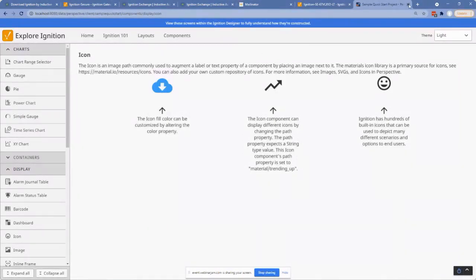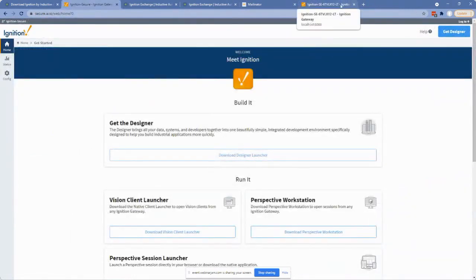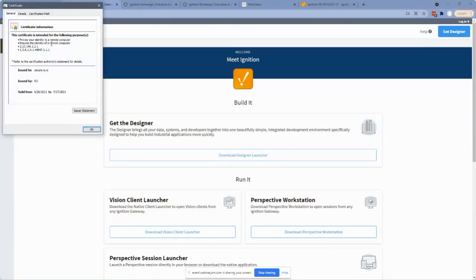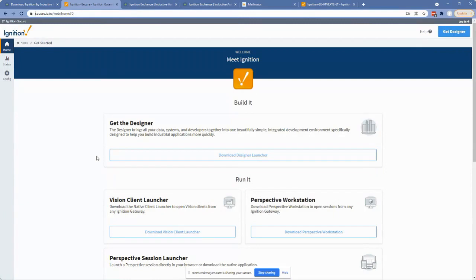Now, what I'm going to do is I'm going to show you how this goes from scratch. So we're going to build out a system from scratch. I'm going to do this, though, on a cloud environment. So rather than doing it in my local system, I want to do it in a cloud environment. I already have Ignition up and running in the cloud, and I have a nice domain name, secure.io, to get to it, because I want you guys to be able to follow along with me as we do this. As you can see, this server is running under HTTPS, and we have a certificate, and I happen to use a Let's Encrypt certificate on here, so it is completely encrypted in terms of the communication to that Ignition server.